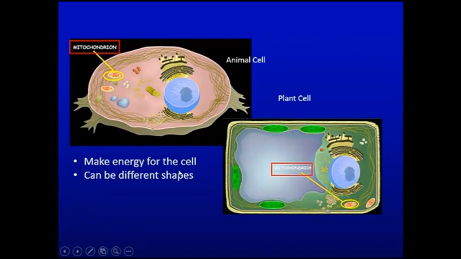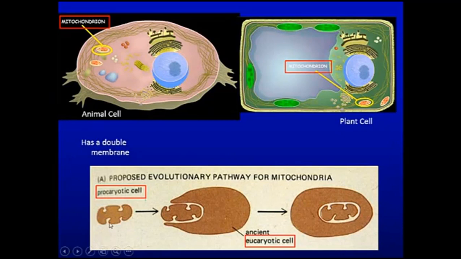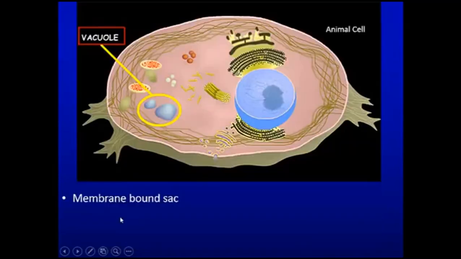And so to make energy, we need mitochondria. We have them both in plants and animals. They have different shapes, and we can see a double membrane. And in this case, the prokaryotic cell itself might have got involved in a eukaryotic cell and become the mitochondria. There's some evidence of that, because the mitochondria is the only organelle other than the nucleus that has DNA. So the cell itself might have brought in the DNA that it has, and also the DNA is circular, which is characteristic of DNA in bacteria.